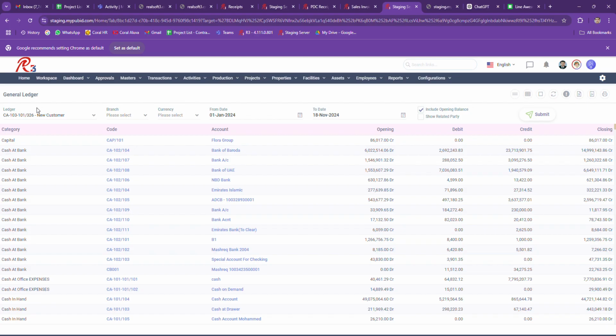For customers it will be receivable. Did you hear about this receivable? Receivable means whatever thing the company has to get, those things we keep in a receivable. So if a customer has to pay something, he is a receivable. If an employee took a loan and is still to repay, he is a receivable. And payable is another thing. We purchase something from the supplier, so the supplier goes to the payable.